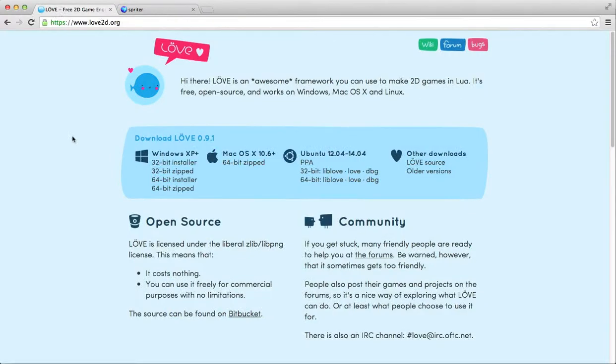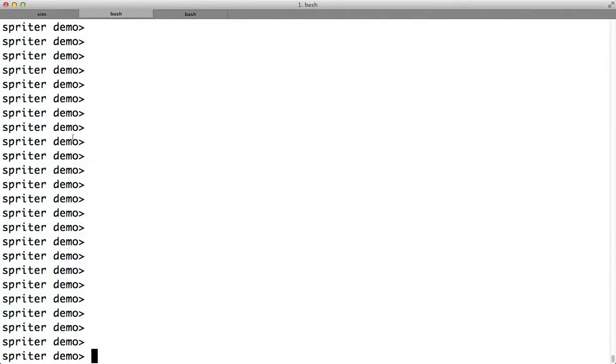The game library I'm using is Love2D. It's a Lua layer on top of SDL and some other various libraries. It's really powerful, has a lot of functionality, very easy to use. I'm really stoked about this library. My code isn't really that coupled to Love. I'm using it for rendering and some basic file I/O, but it's not super duper coupled. It should be fairly straightforward to port this over to other languages, other platforms.